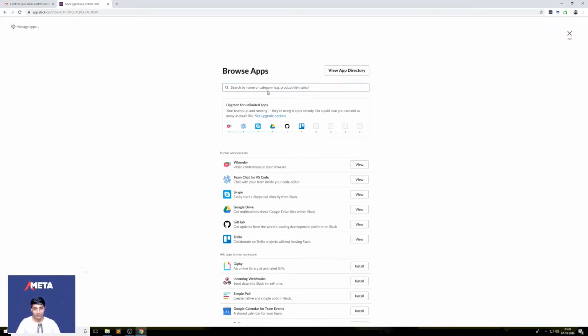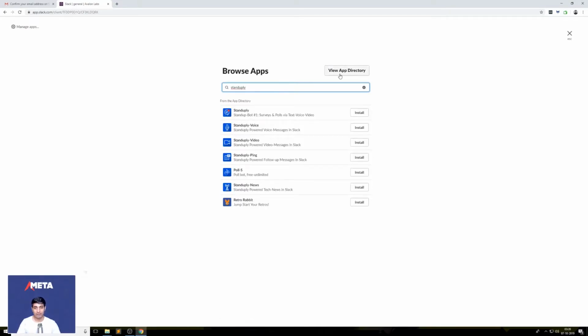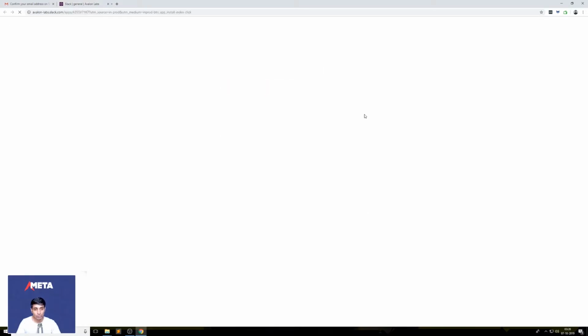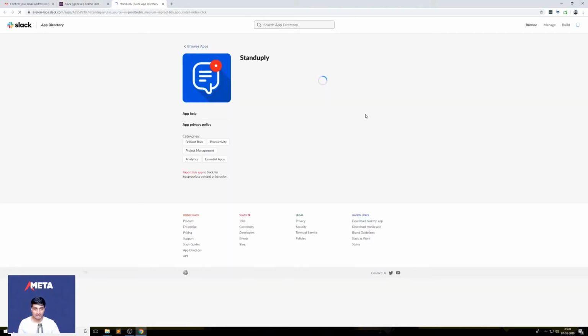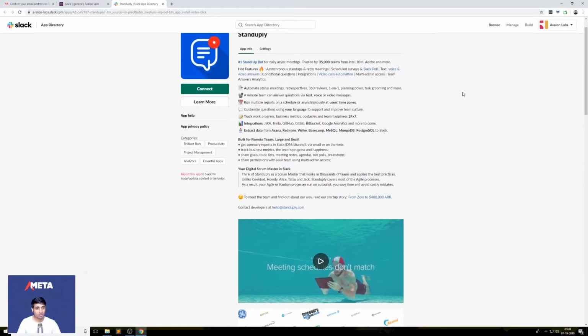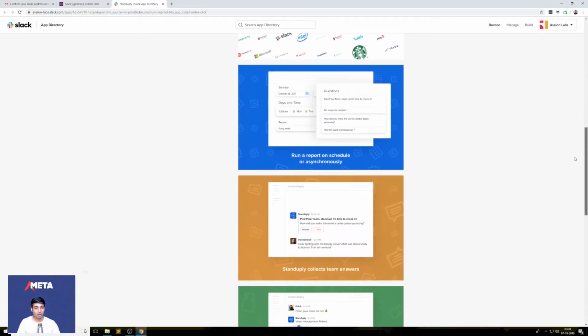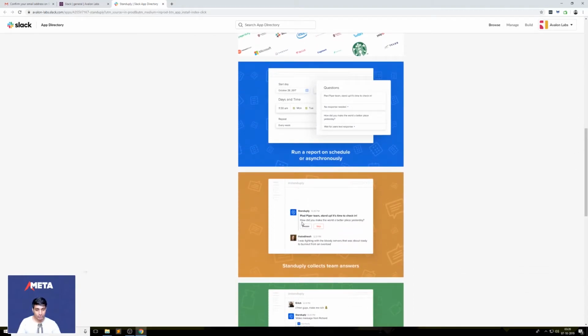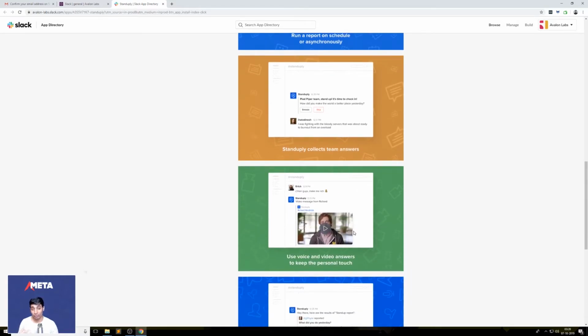And one app that I would suggest you guys get is Stand.ly. Again, we have nothing to do with, we couldn't care less about this particular bot, but Stand.ly allows you to install stand-up meetings, right? And I'm not going to install it right now because we haven't used Slack in a while. I don't want to send 35 people a notification, but the idea is that every day it will ask you, well, it's time to stand up and check in. So how did you make the world a better place yesterday? What did you do yesterday? And then people respond with something, and then if you want, you can respond with video.